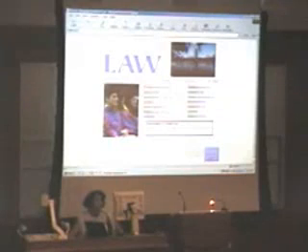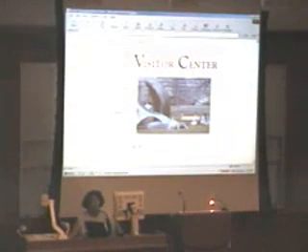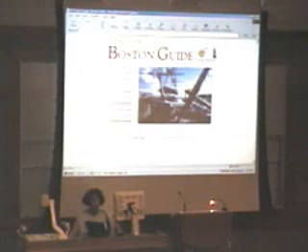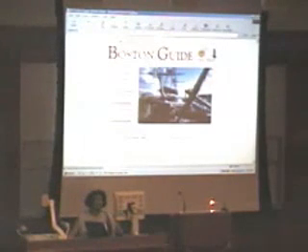What I'm going to show you is the actual Boston University site. For those of you who will be here this weekend especially, there is a visitor's site, and you can tour. They have a Boston site where you can go.